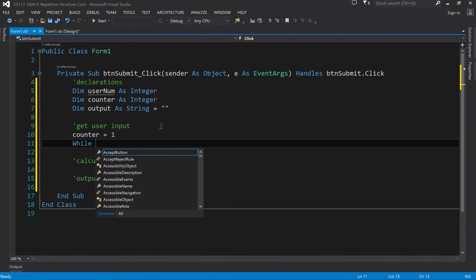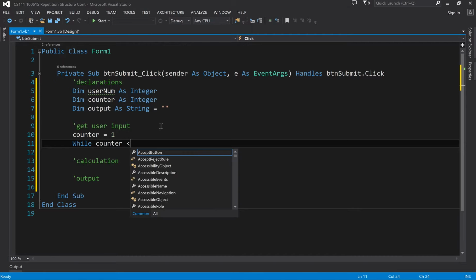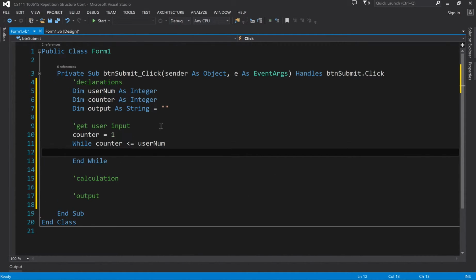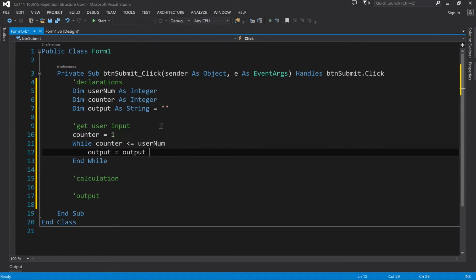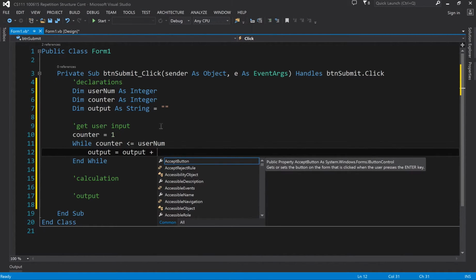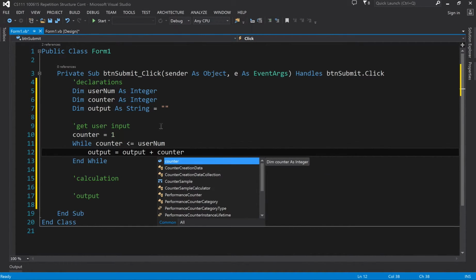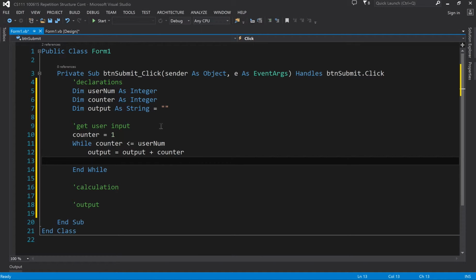We'll say while the counter is less than or equal to the user number, press enter. What happens is output is going to be whatever the old output is, and we're going to concatenate that with the value of counter. Then we'll take counter and increment it by 1.